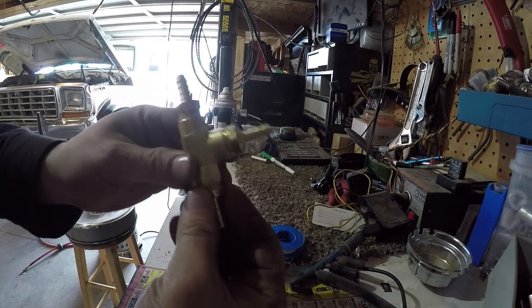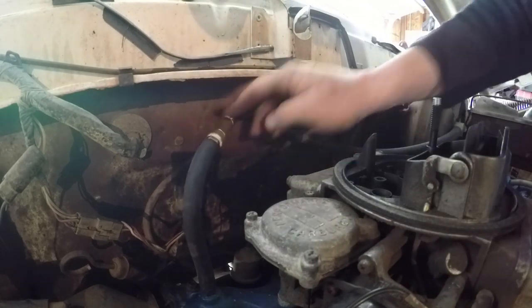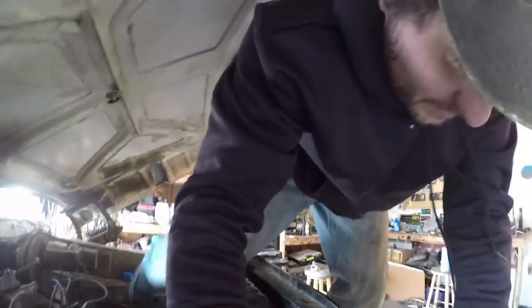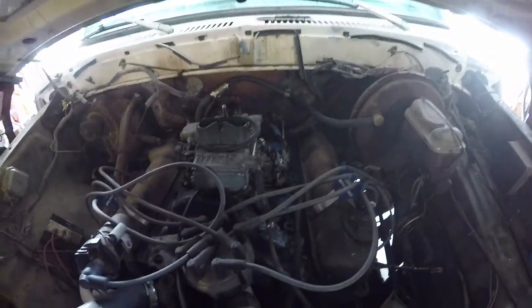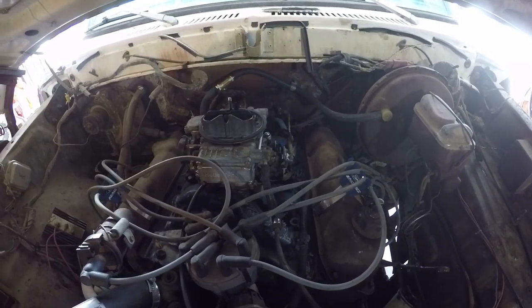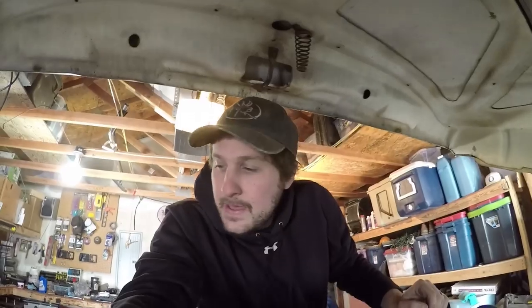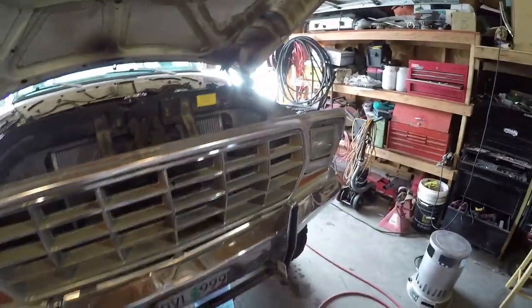All right, guys. I know it's overdone. Probably could have used some plastic if I found something, but that's what I've got going on. Get my weeble wobble ass up there. There you have it. My plumbing for the transmission vacuum source is, I'm gonna fall out of this son of a bitch. Complete. All right, not bad at all. I could take a little bit out of there now, but we're just gonna leave it alone. Go ahead and slam the air cleaner back on this sucker, clean up our mess, and go for a drive.